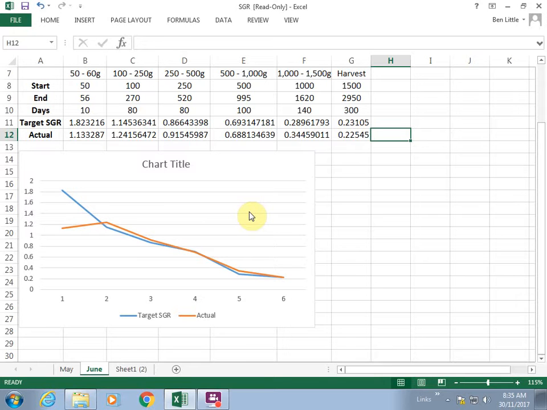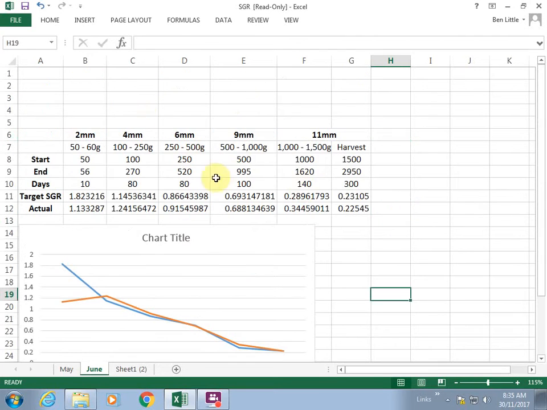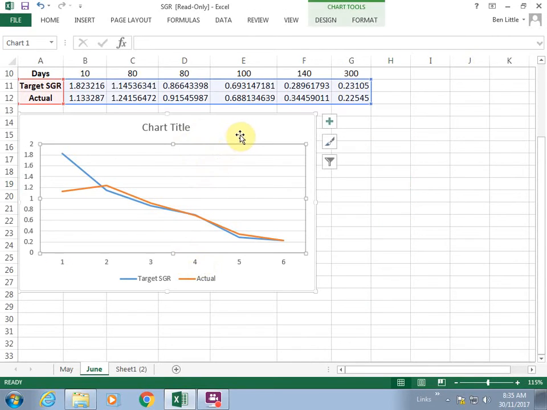Alright, so hopefully from here you can recreate some of these things within your practical assessments. So over time we might ask things about the growth of your animal. Hopefully you can go through and use some of these tools to present charts like this to put into your reports.